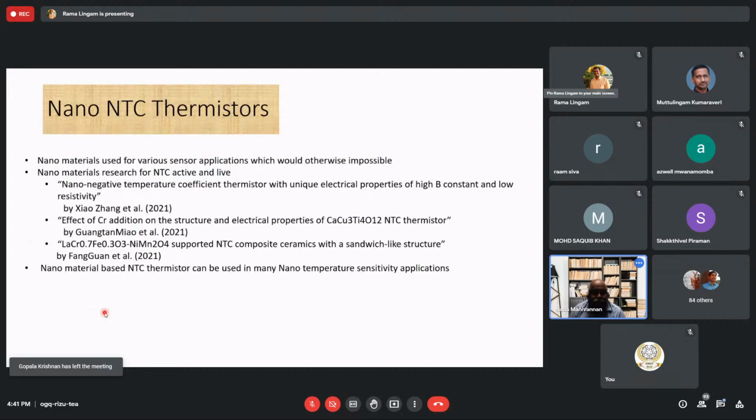Next slide, please. So I just researched and looked up some papers. I understand there is so much research still going on in nanomaterial-based thermistors. So I'm just going to pick 2 example recent papers I found, where they use different materials to improve the NTC thermistors' accuracy. Okay. Next slide, please.